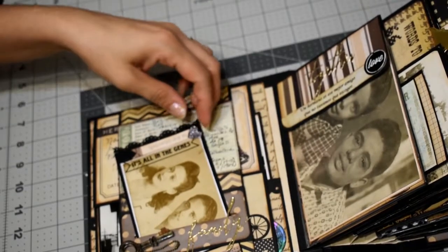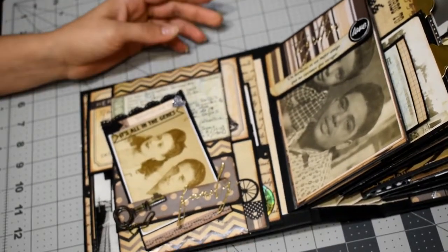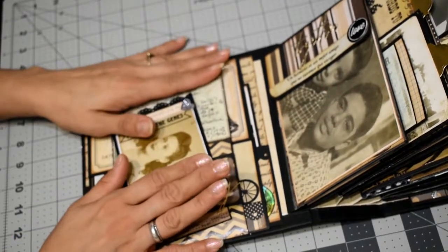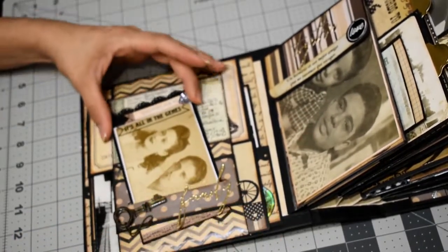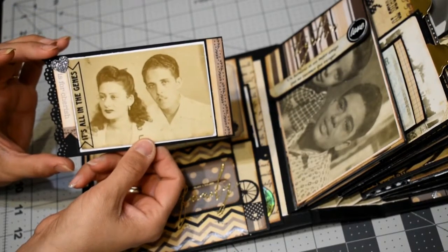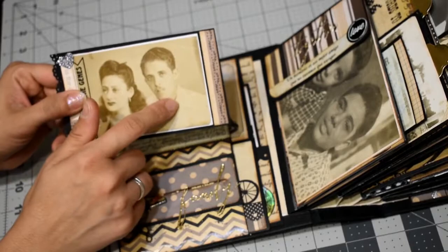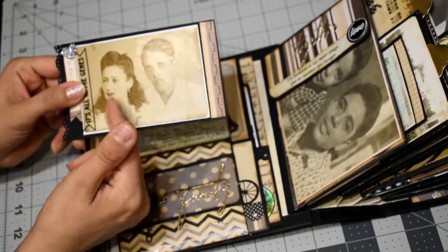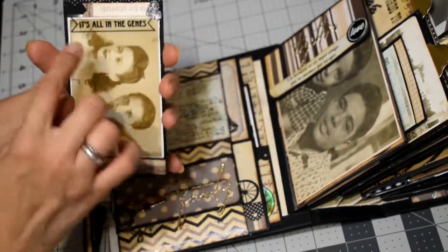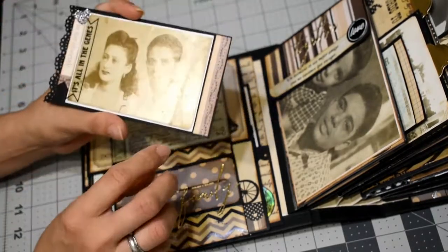So here I use, let me see, move it right there. This is the inside side of the front cover. So this is one of the few pictures that I have of my grandmother and my grandfather. These are my dad's parents, so it says it's all in the genes, and it's for cherish.